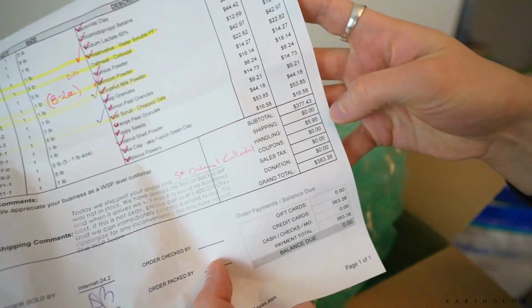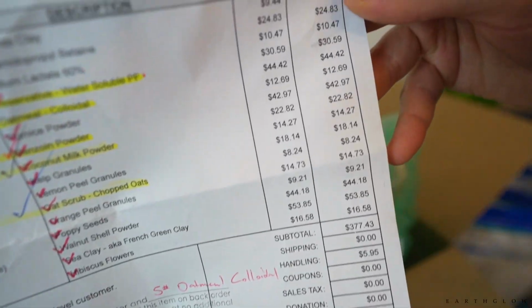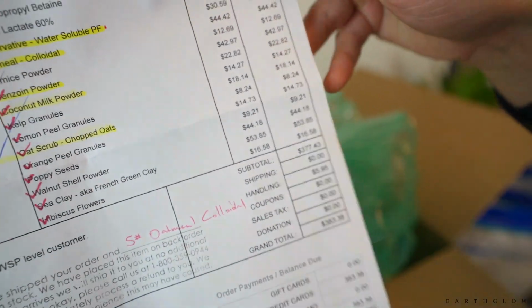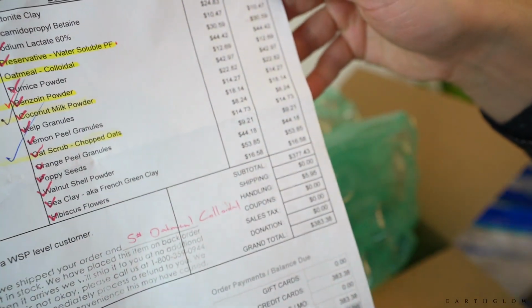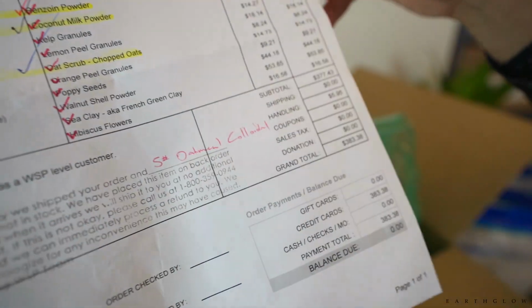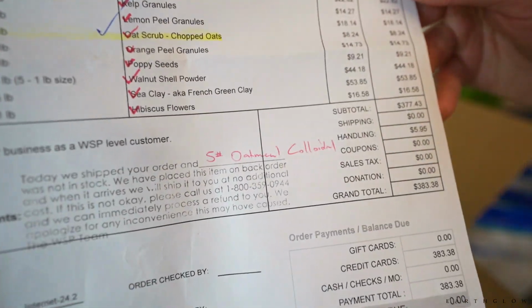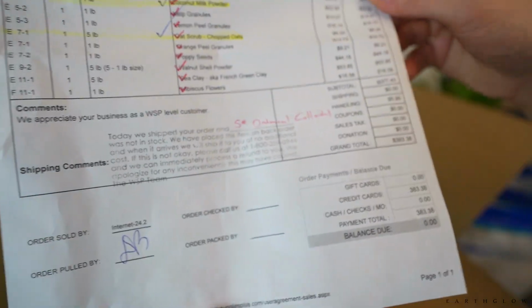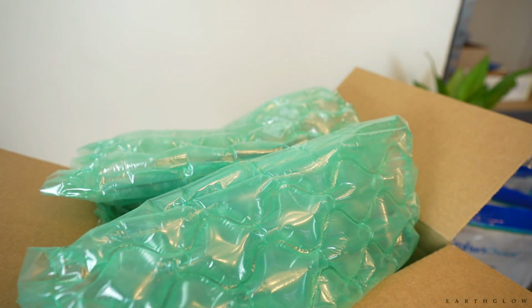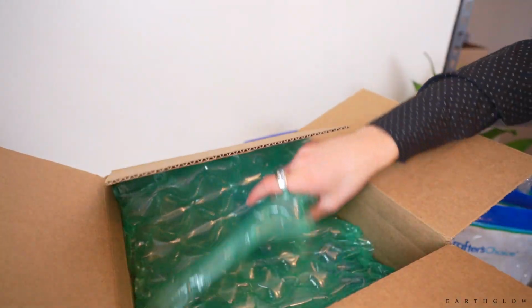So I spent $377 on all this, if we are in focus, and they do charge a handling fee. They charge a $5.95 handling fee, but they don't charge for shipping. I did try to order some colloidal oatmeal, but they didn't have that in stock when I ordered. So just so you all can see that, and very good packing for this company.